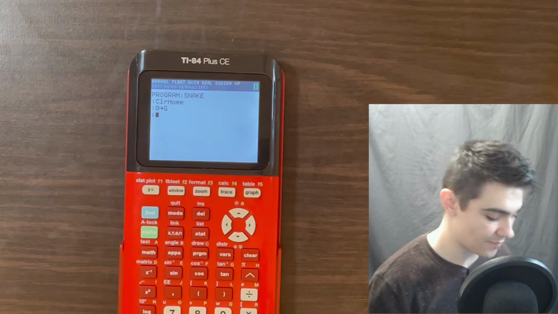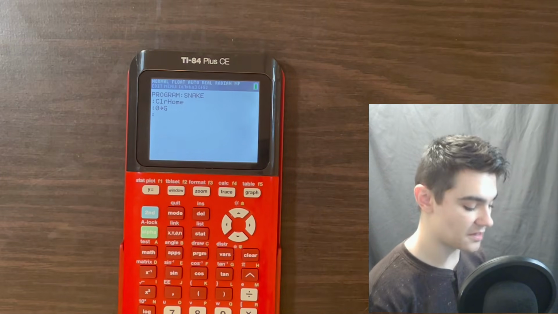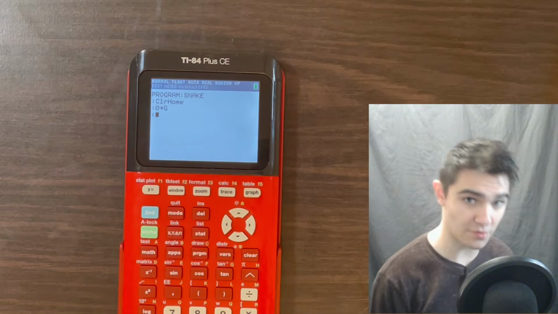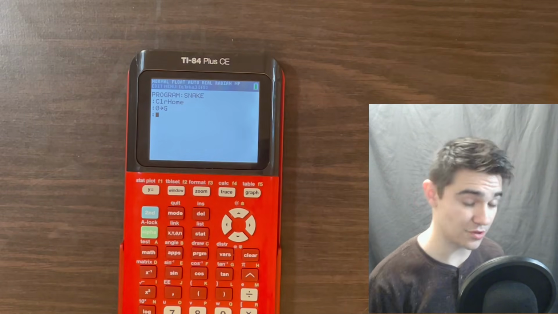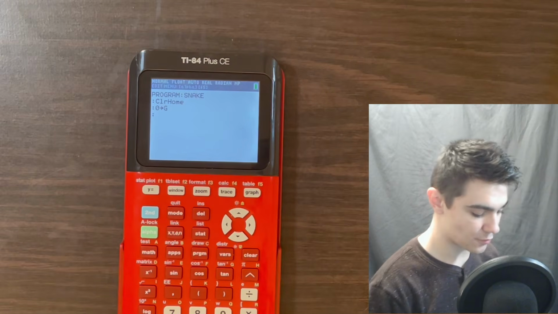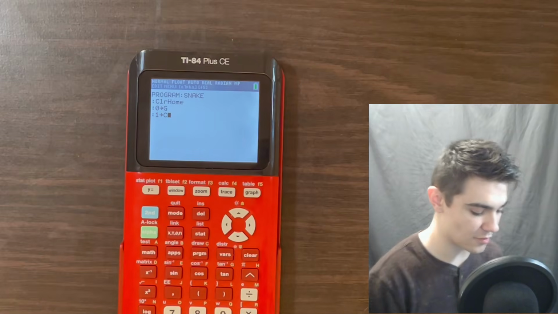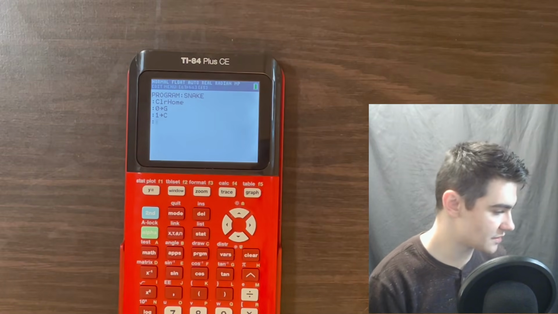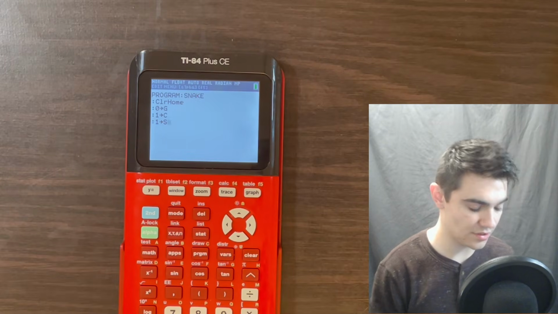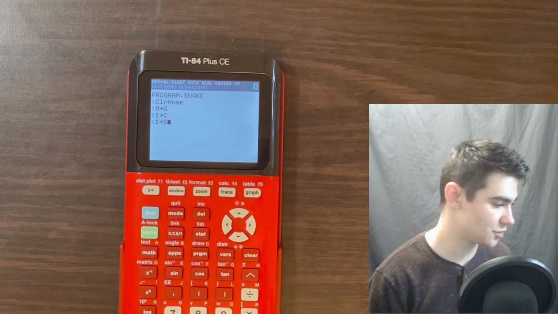Very easy line. The next 7, 8, 9 lines are going to be storing variables, because you need variables to program. Without variables, programs are useless. So the next thing you're going to do is type in 1 store C. That's 1, store, and then the letter C, which is alpha program. The next line is going to be 1 store S. I'm going to go a little fast since these lines are shorter, but you can pause if I'm going too fast.